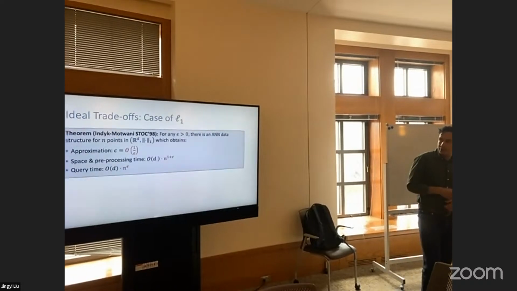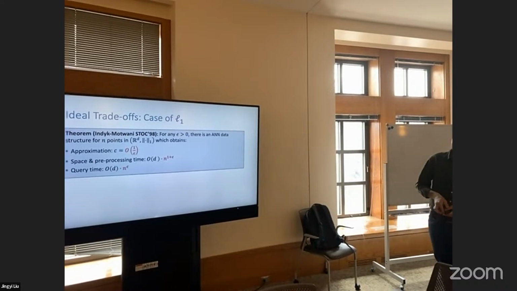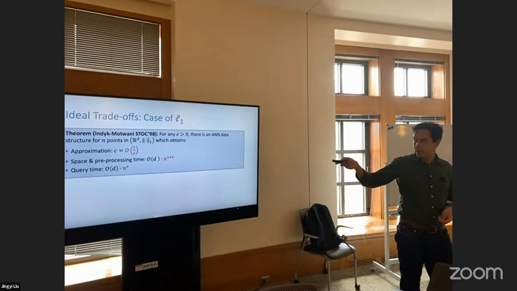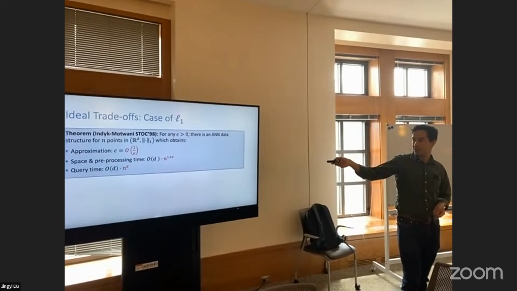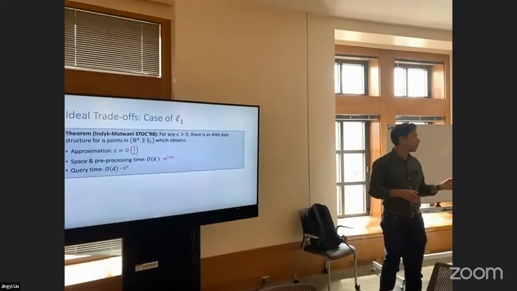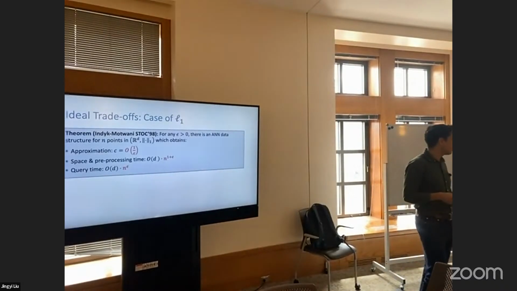So here's a classic result, which I'm going to call the gold standard for nearest neighbor search. This is the best kind of guarantee we could hope to get. And this dates back to a paper of Indyk and Motwani from STOC '98. The trade-off they got is, if you fix an epsilon, which is related to your approximation, they get an approximation factor of 1/epsilon with preprocessing time that's nearly linear, n to the 1 plus epsilon, and query time that's very sublinear, n to the epsilon. So much faster than looking through every single document.